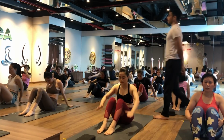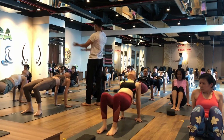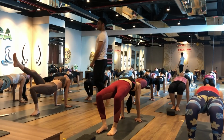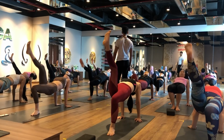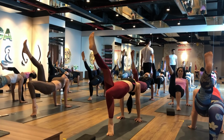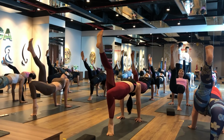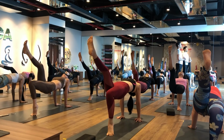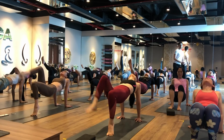Table pose. Inhale, exhale, long leg, lift the hip. The first practice, come in the pose. Second, right leg up. And now the third, your left heel up, everybody. 1, 2, 3, strong arms, strong hip, strong core. 4, 5, and now 6.